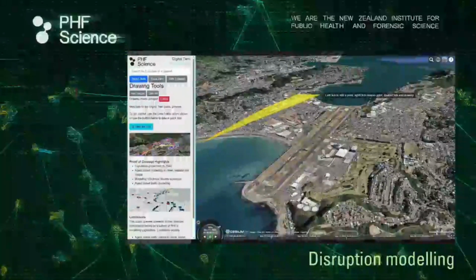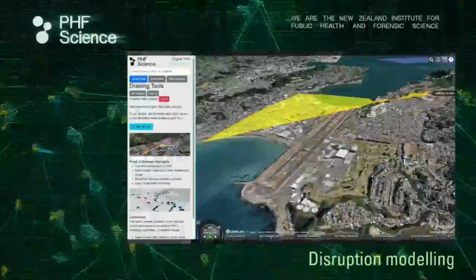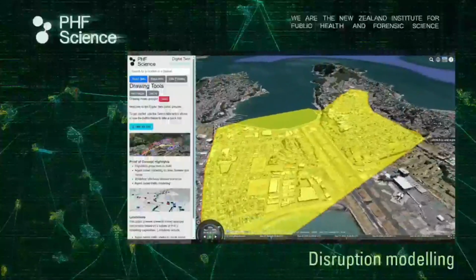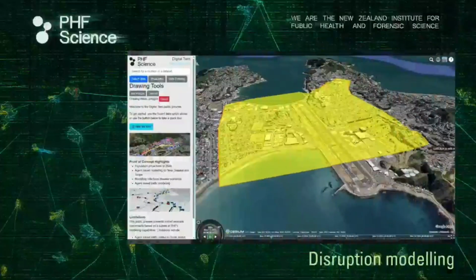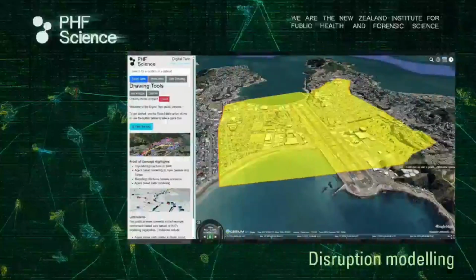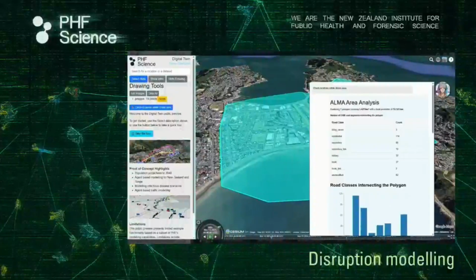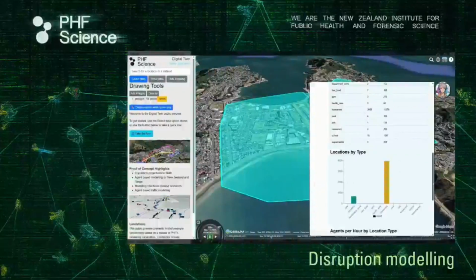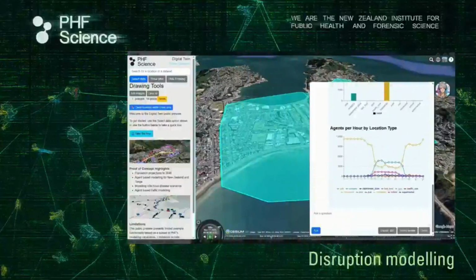We've just been working on disruption modelling. Say in this case we were planning for maybe a tsunami, or what we'd have to do if we needed to evacuate an area. So we've built the capability to draw a polygon, and once we finish drawing that polygon, a button allows you to summarise some of the ALMA data for that area. You'll see in a second that the chat agent pops up and starts saying this is the number of roads within that polygon, this is the type of locations within that polygon, and for our model, for this specific area, this is how many people are there at different times of day.